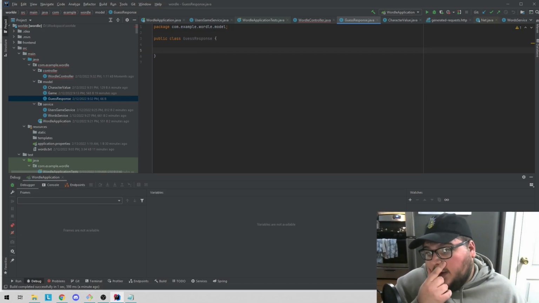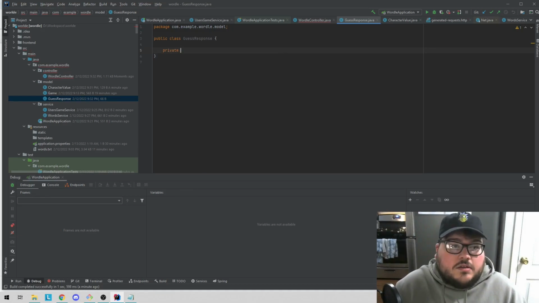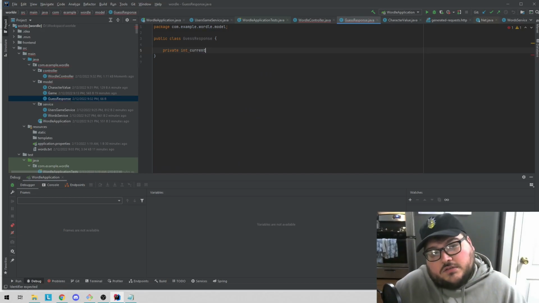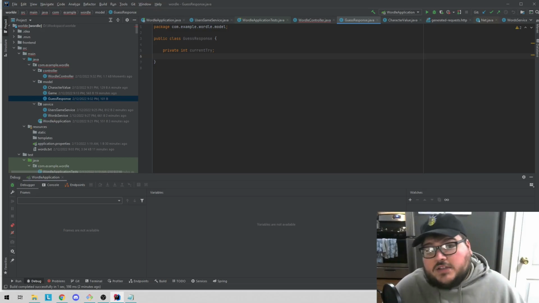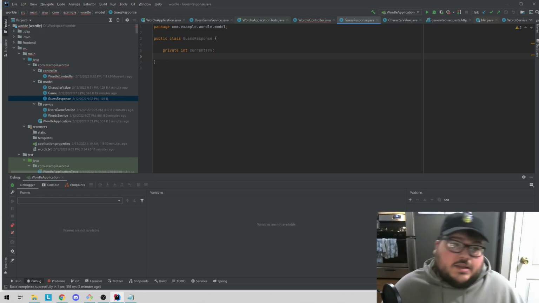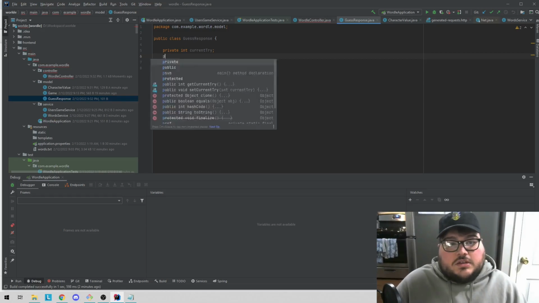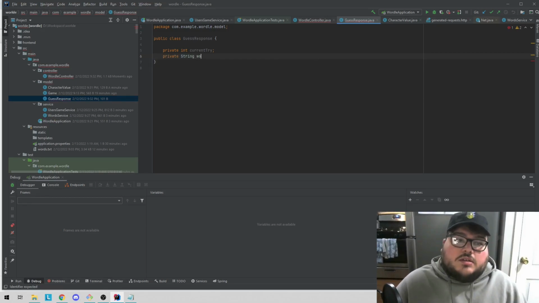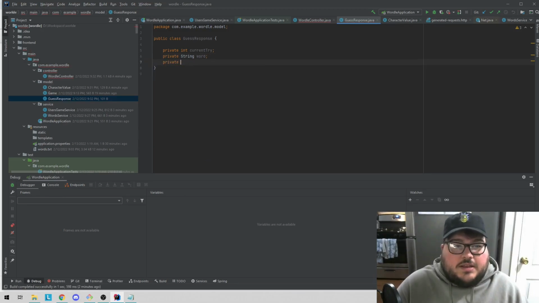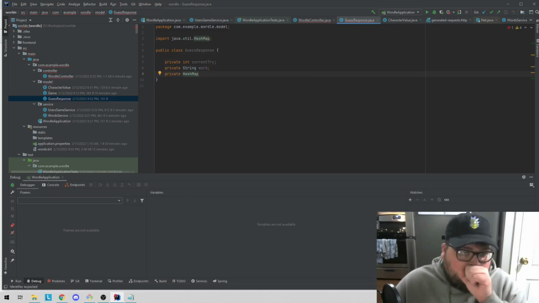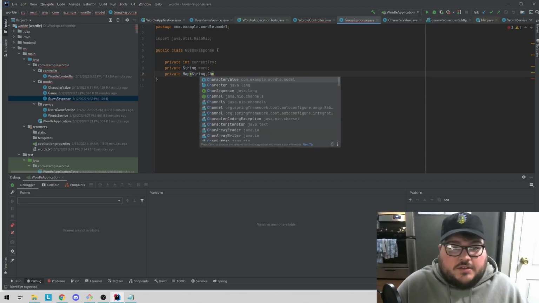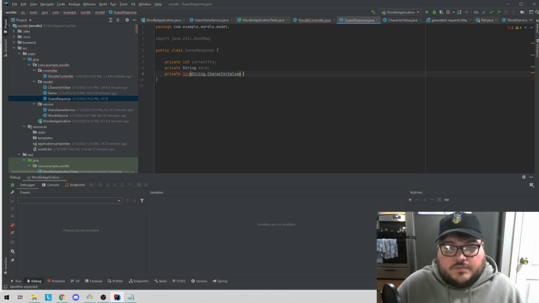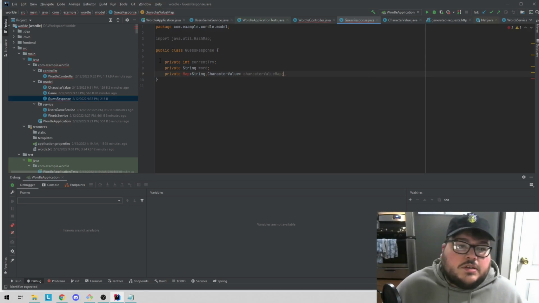We want to have current try, right? So we want to pass back the try so that if they reach their 6th try, we tell them, hey, listen, you're done. And maybe we'll actually return what the actual word is at that point. Word, but we won't populate that, and then we'll have our private hash map. Private map, and then we'll have string character value. Character value map. Let's do that.